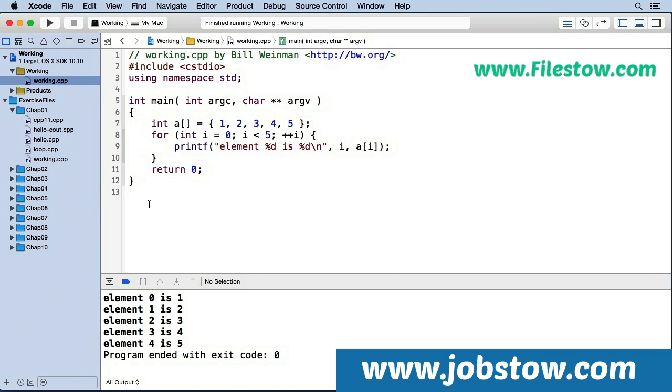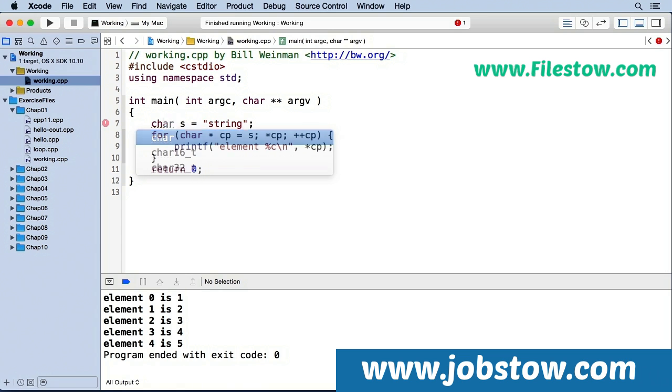So there's a number of different cool things that you can do with this. Like, for instance, if instead of an array of integers, we had a string, and instead of all this, we just use a pointer, and then we don't have that index anymore. All we have now is the pointer. And it's no longer an integer. Now it's a character, and of course this string is a character string like this. So now what we have is a character array, which is a C string.